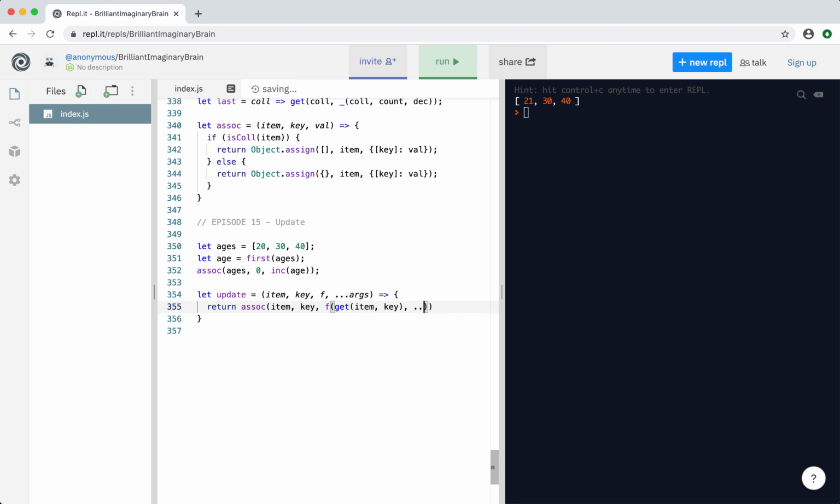And then we're going to pass any additional arguments to that function that we were given. So this may be a bit much to digest all in one go.